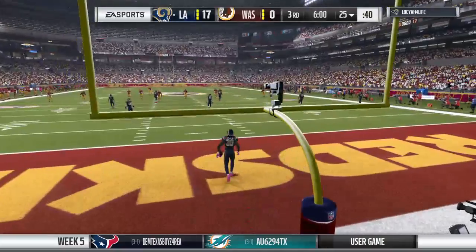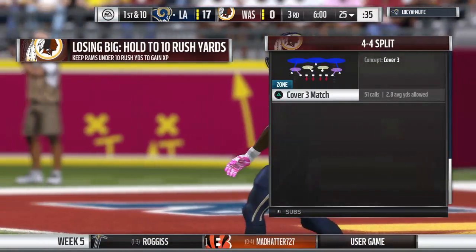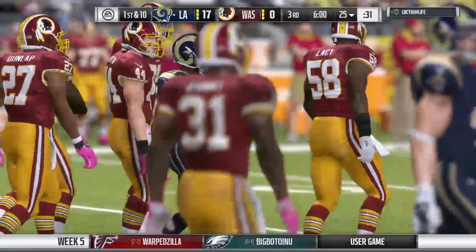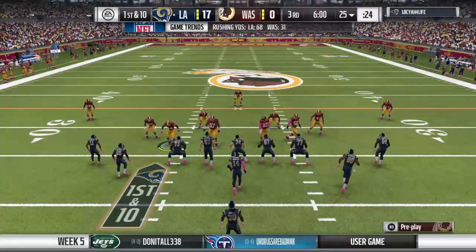And no return on this one as the fair catch is signaled for and taken. Here's the Los Angeles offense as they get set to take possession. And they're coming off a 3-and-out, my friend. I think they've got to look at that play sheet and go to a spot that they haven't gone before. Time to shake things up a little bit to try and get this offense moving.